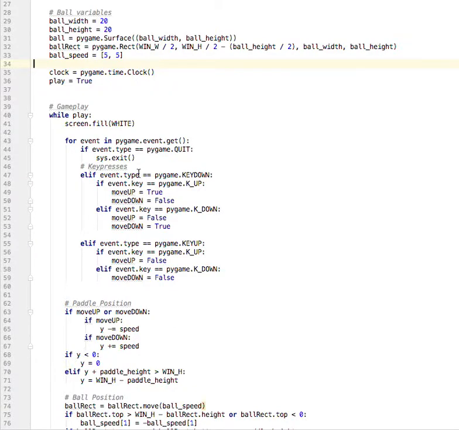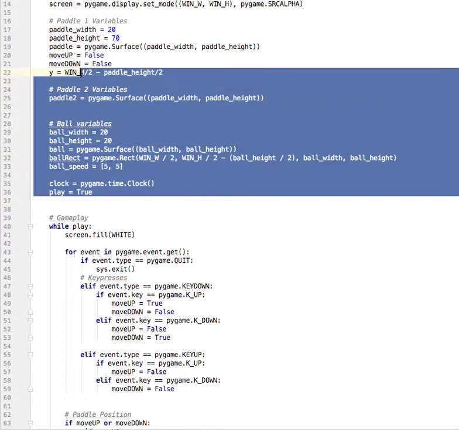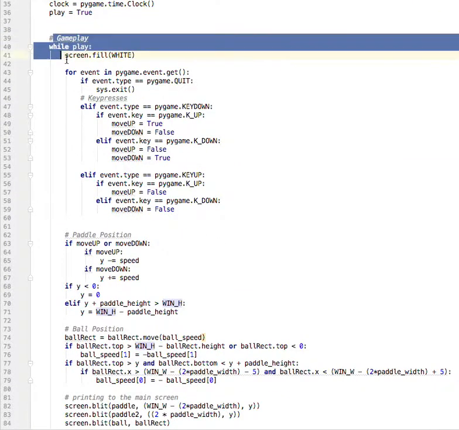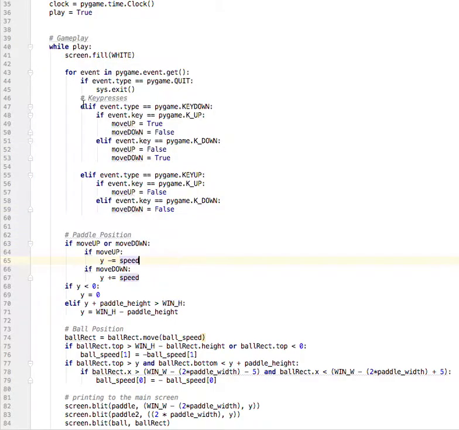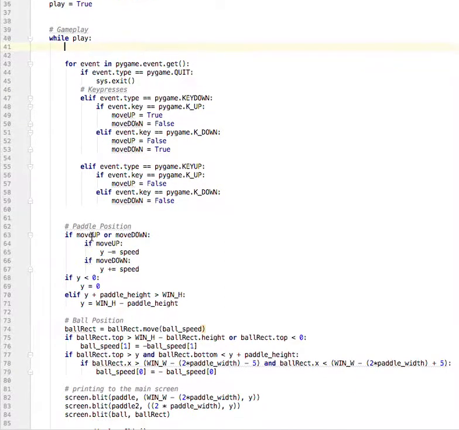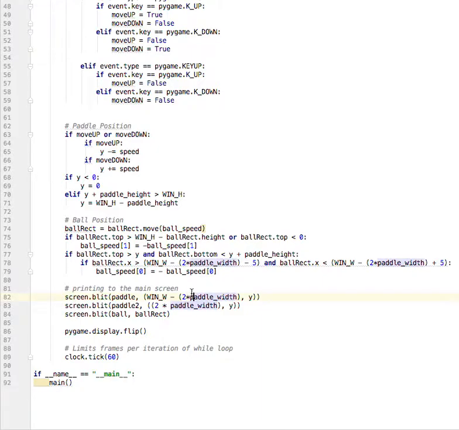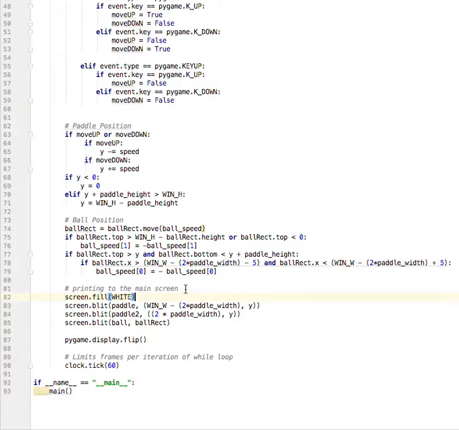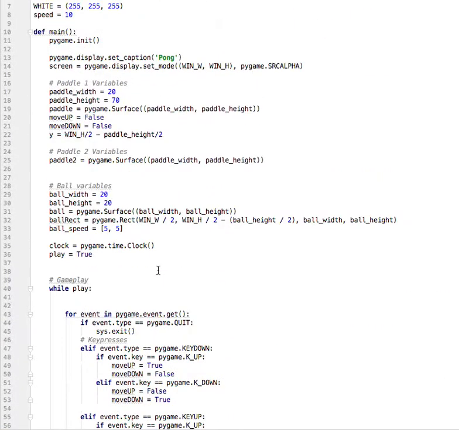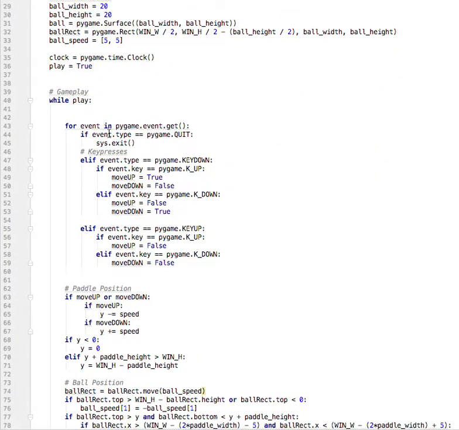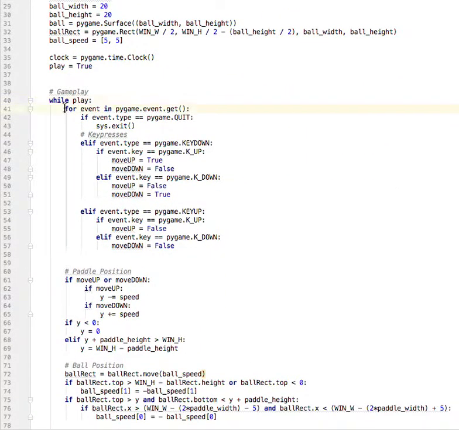And so next, after we've created all of our variables, we have our game loop, right? So this while loop is a loop that goes on forever, and during the duration of the loop, that's where our game is being played. So the first thing that should happen here in the game loop, I have here screen fill white. We should not do that. We should put that right down here, at the bottom where all the other blitting is going on. So then what we should have here is the first thing that happens is our for loop.